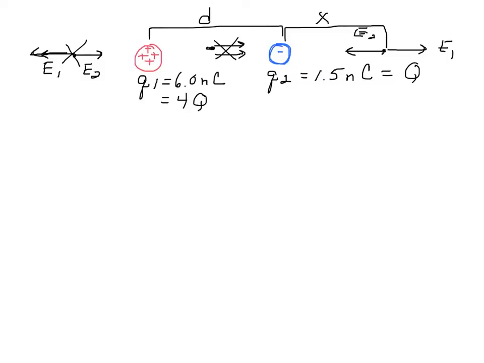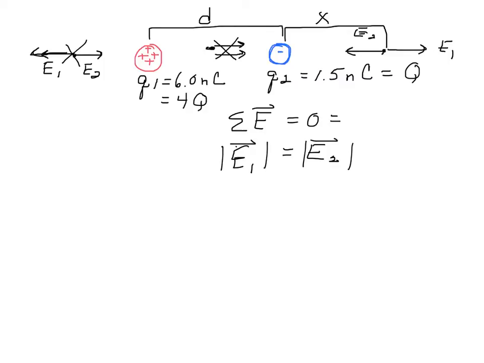Now, in your solution, it's not just getting an answer. It's important to know how to write down the solution. So we could start with the statement, the sum of the electric fields needs to be zero, or recognizing that in order to be zero, the magnitude of E1 has to be equal to the magnitude of E2. I could make the statement that E1 magnitude equals E2 magnitude.